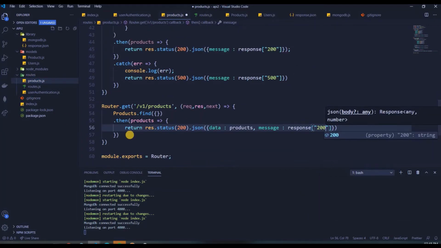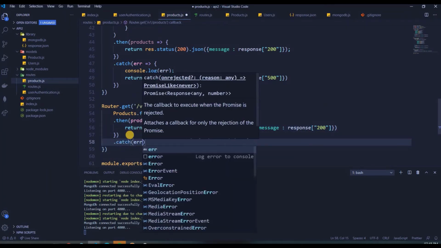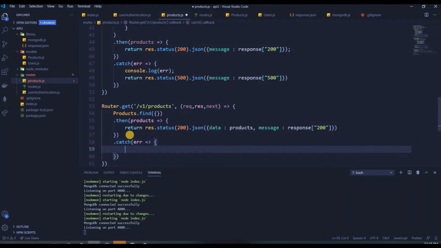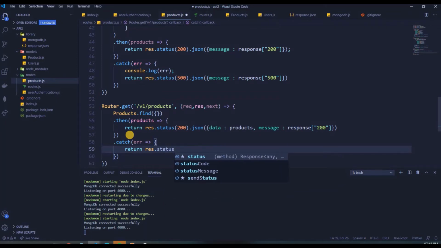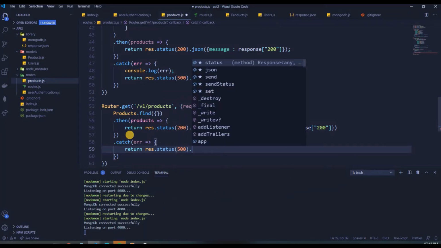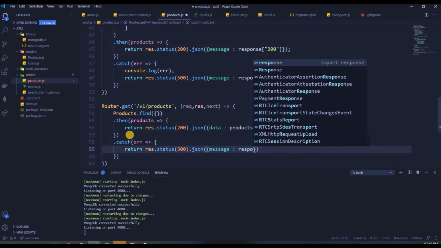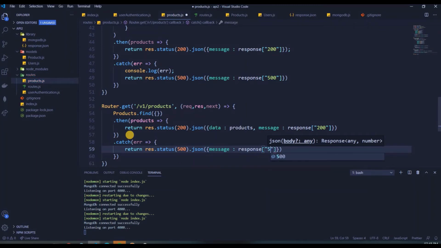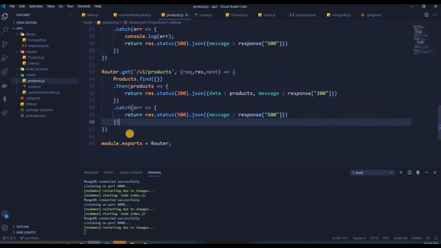Correct? So now we have these, and now from this we'll write return res.status 500, then also JSON message response 500. Correct? So this way we are able to get all the data that we need.